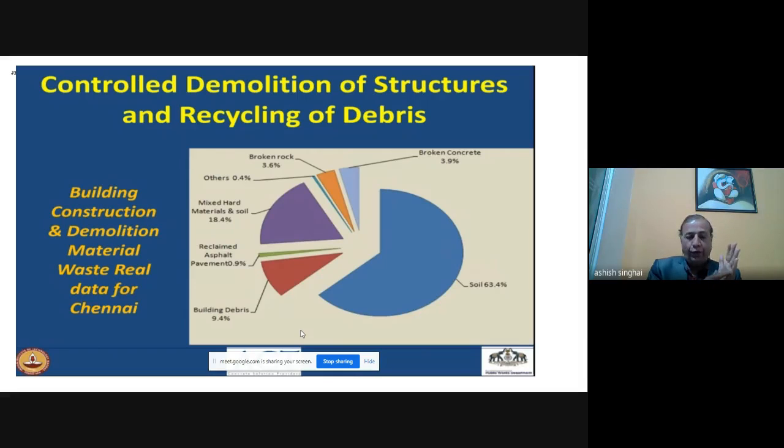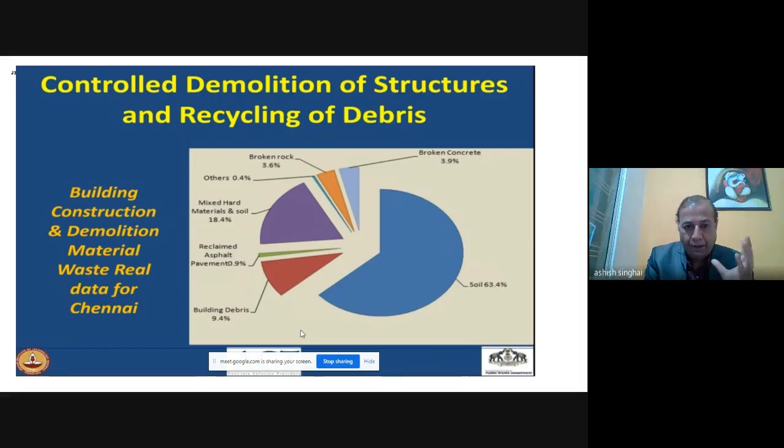First, we do not get unwanted material lying at one particular place and occupying the useful area of the town. Second, we do not get any hazards out of that. And third, we can preserve and conserve our traditional raw materials while designing a new project. So in these three ways, we can design our C&D waste management and reduce the burden on the municipality and encourage the conservation of materials.